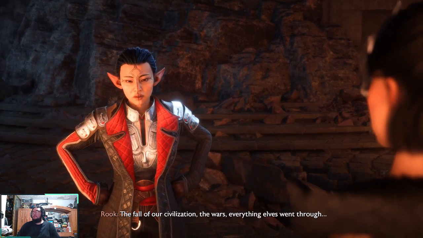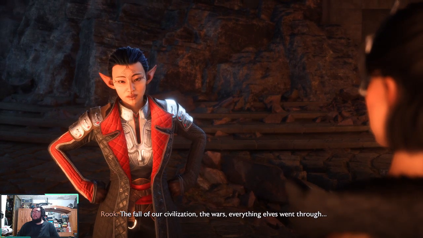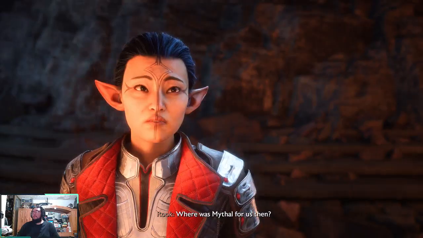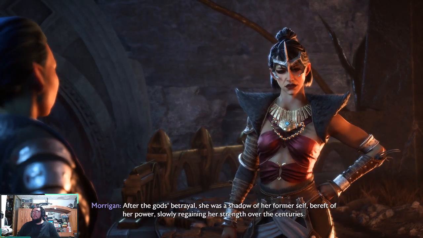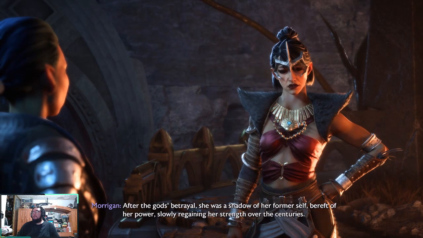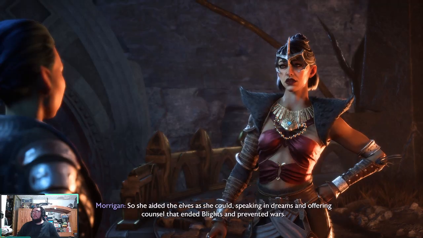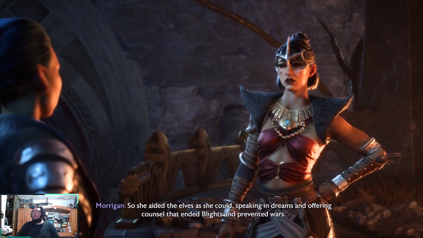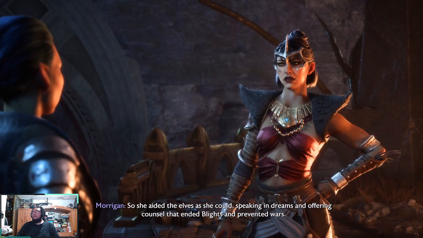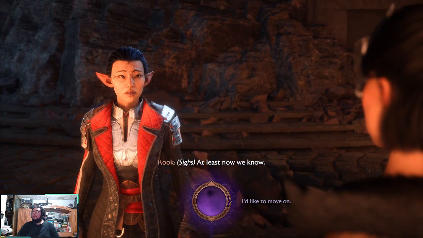The fall of our civilization, the wars, everything elves went through. Where was Mythal for us then? After the gods' betrayal, she was a shadow of her former self, bereft of her power, slowly regaining her strength over the centuries. So she aided the elves as she could, speaking in dreams and offering counsel that ended blights and prevented wars. At least now we know.